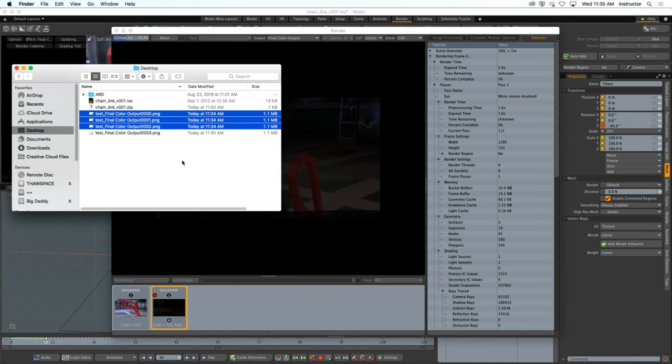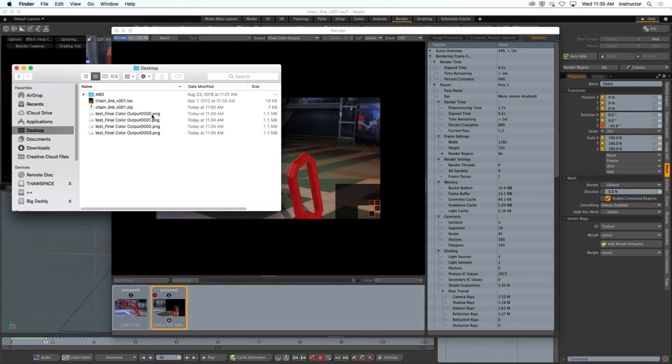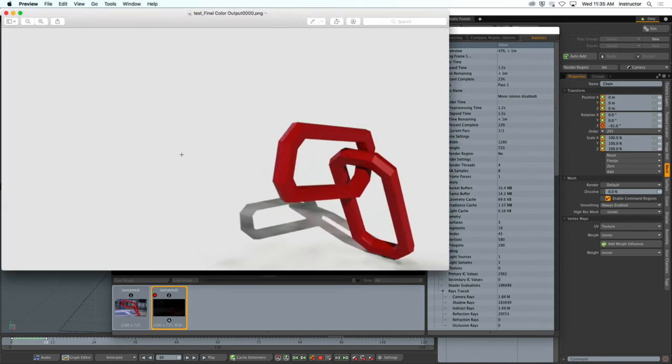Now we have a little bit of a problem here. If we look at the actual image that it creates, uh-oh. So yay, we made a picture, but what's gone? Background is gone. Actually, it's not gone. Okay, we don't need to freak out. In the Modo rendering environment, the background is always going to show up in the transparency channel. In Photoshop, in our image editing class, we talk a lot about that alpha channel, that transparency channel. Modo saves all of the background information to that alpha channel, and Apple Preview is doing a darn good job of showing us that alpha channel.